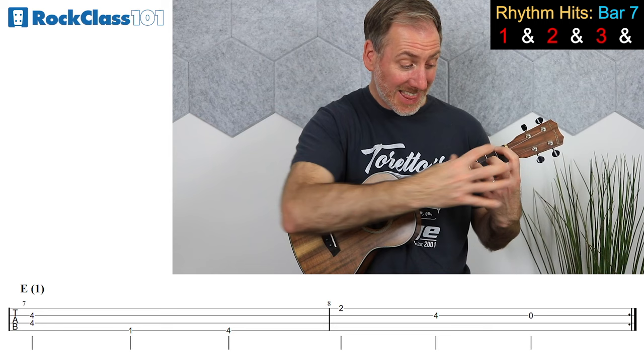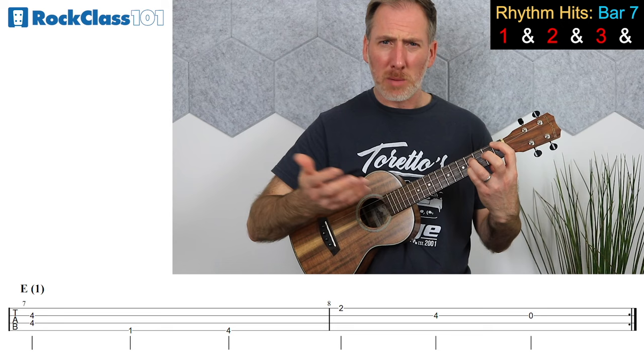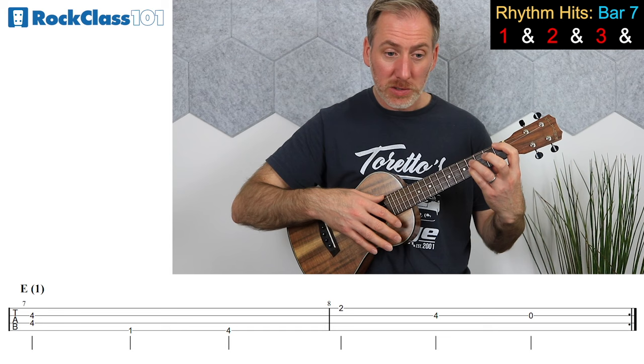And as I say, that there is a bit of an awkward stretch. If you're finding that difficult, don't worry about it, that is difficult. I mean, you might be better than me at this, you might have very good left hand dexterity or longer fingers, you might be thinking, what are you on about, you madman? That is absolutely fine, but if you are struggling with it, don't worry about it, persevere with it, stick with it, just keep stretching the fingers out, getting in that position, and eventually that will come, okay? So beat two, as I say, is that G string at the first fret, just a little gentle bass string tap though, don't want to hear that too loud.